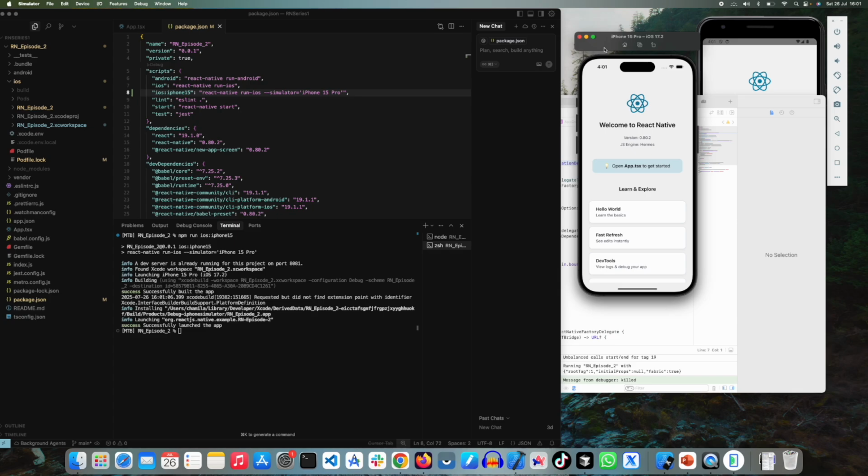So let me demonstrate, or explain at least, how you run your application on a real device in Android. You can do the same thing in iOS as well. If you plug your iPhone into the USB-C or Thunderbolt port of your Mac, it will actually pick up your device to run. I'll explain how you run it on a real Android device.